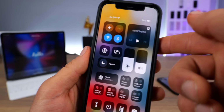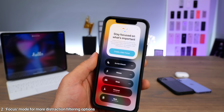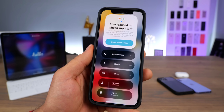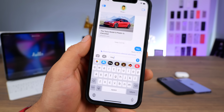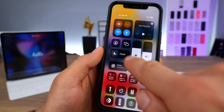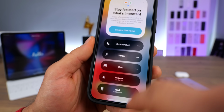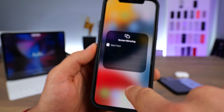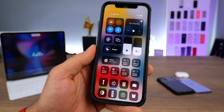In the control center, we have the new focus mode front and center here. So as advertised, this is essentially a mode where you can let people know what you're doing, what you're occupied with, and that will show in messages as your current status. As such, you can let certain people through. It's a really neat feature for just staying focused. So hold on it, create a custom one here, and there are these presets here. Do not disturb, the previous location was here. It's now screen mirroring, but that is a clickable button here for quick access. Otherwise, looks very, very similar.